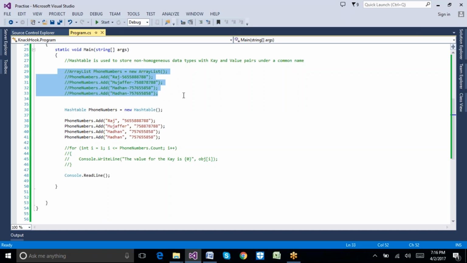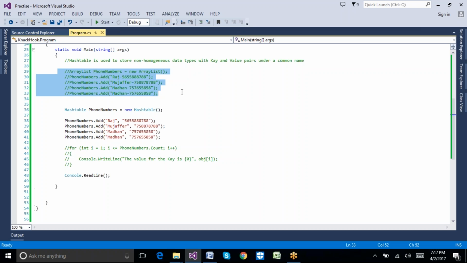First, we started with the array list where I can store the phone number along with the name. The good thing with this array list is I can add any type of element I want to add. But in our scenario, I want to add phone numbers into a particular collection.